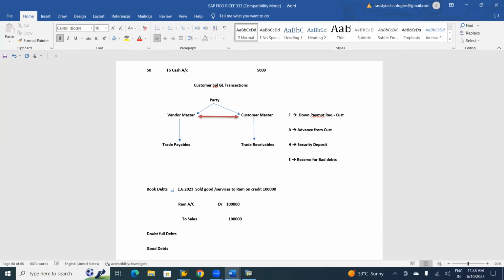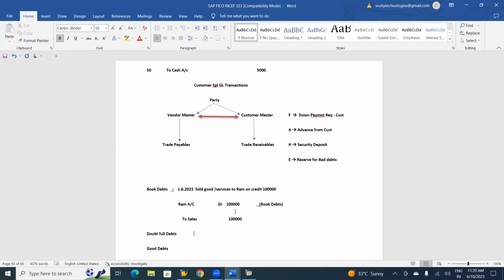As per our books of accounts, how much amount do we need to receive from Ram? 1 lakh. The books are showing that he needs to pay us 1 lakh. So these are called book debts.